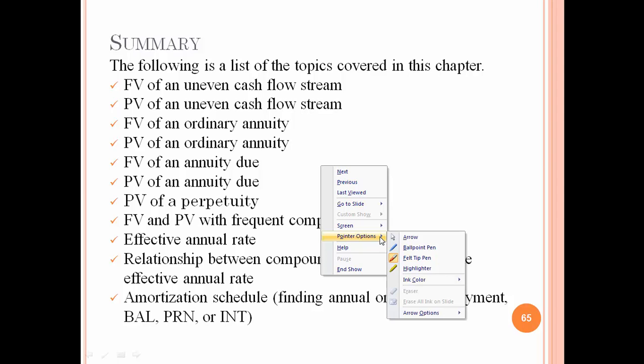I would say keep practicing with your Learn Smart questions or the practice set questions, and that pretty much is the only way to get comfortable with all these concepts and calculations in chapter 4 and 5 and get ready for the exam.